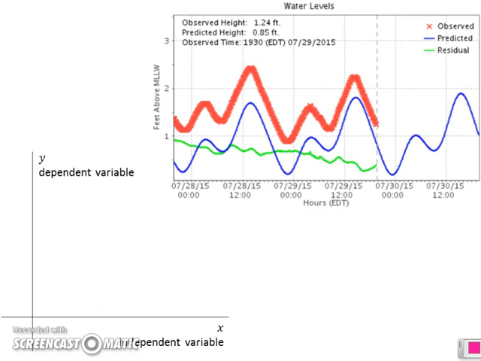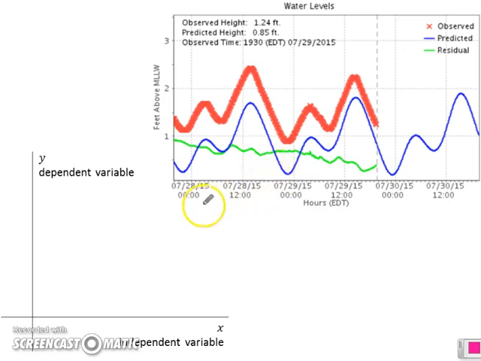So this represents a periodic function, and they make predictions. The blue line is what they predict to happen, and the red line is what is actually happening. So at a certain time, it tells you live what the water level is. So think about independent and dependent variable. It would depend on what time it is to tell you how high the water is, not vice versa, where the time does not depend on the height of the water. The height of the water depends on the time.